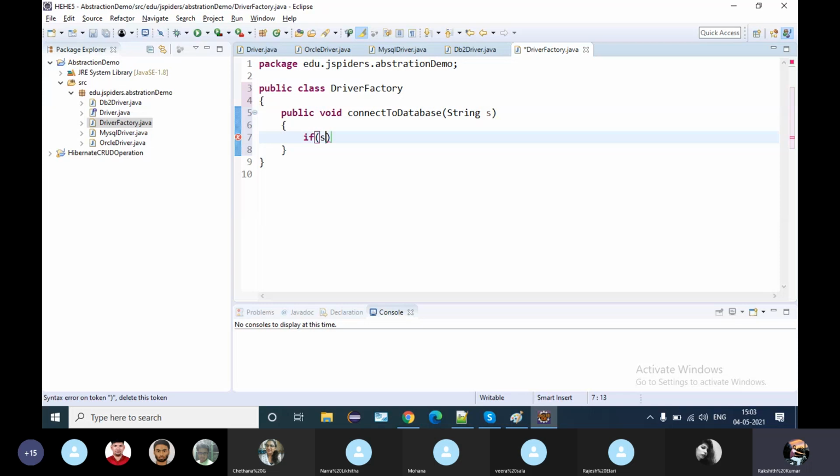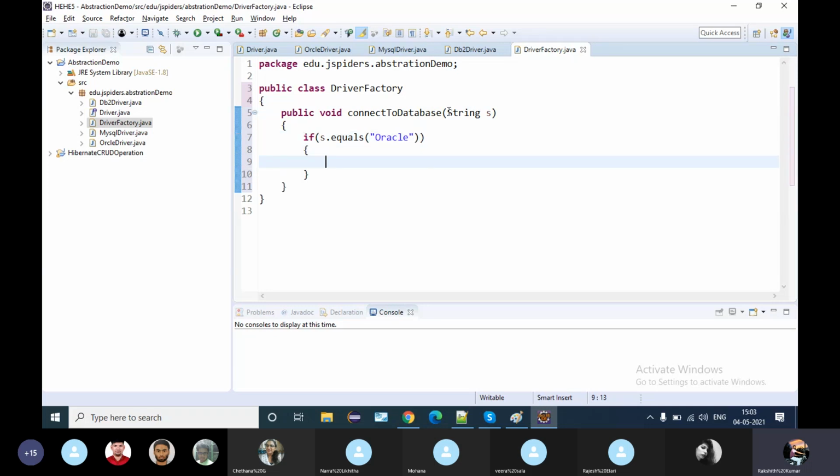If s is equal to Oracle, consider they send the data as Oracle. What it should do is connect with the Oracle driver.